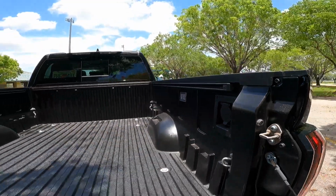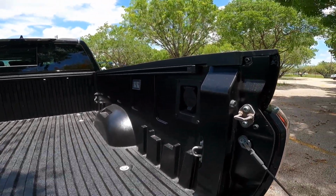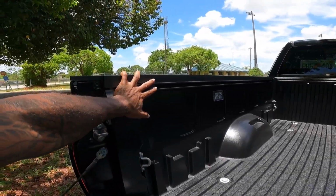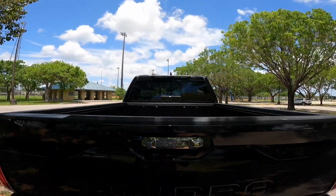Unfortunately, it's not like the Ford F-150 Hybrid, which has the onboard generator here. Toyota says some customers honestly didn't want that, but maybe in the near future, Toyota might reconsider. There's also these rails back here that you guys can add a tonneau cover to, and there's also LED lights back here as well. But let's hop into the interior of the new Tundra.